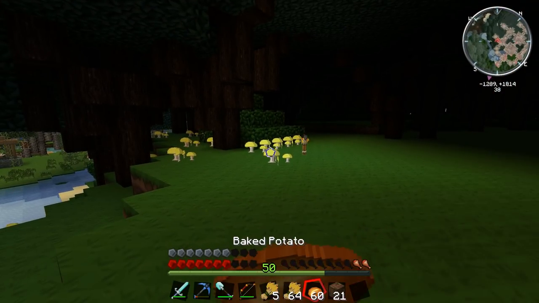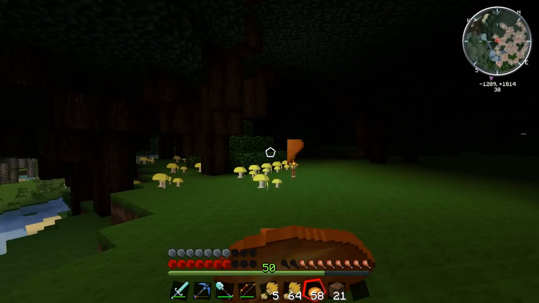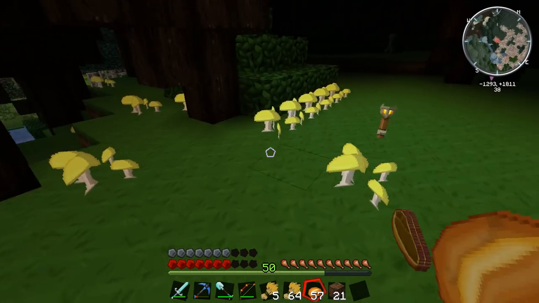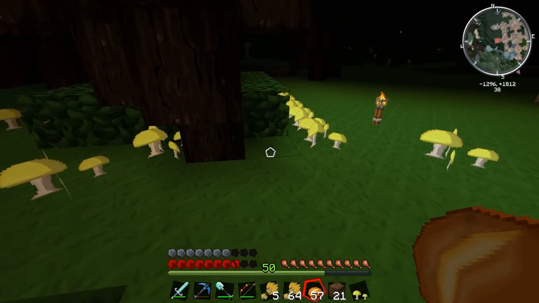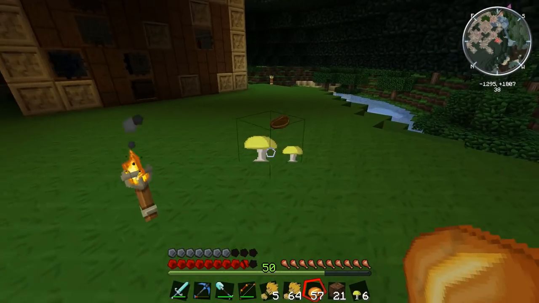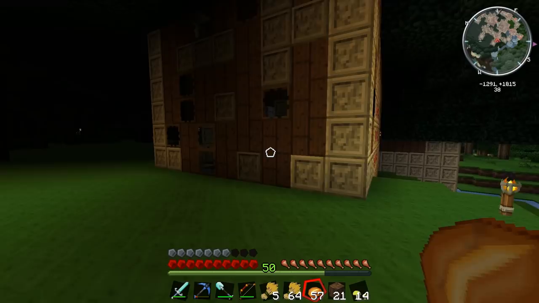Okay, I better eat up, get my hunger full so I can recharge some more health. Lovely baked potatoes coming in handy here. Now I'm going to pop these mushrooms, see what I get. These are mushglooms. What's a mushgloom? I don't know, but maybe I can make some special recipe with them. Just grab a load up. Yeah, lovely stuff. Okay, that's fantastic.